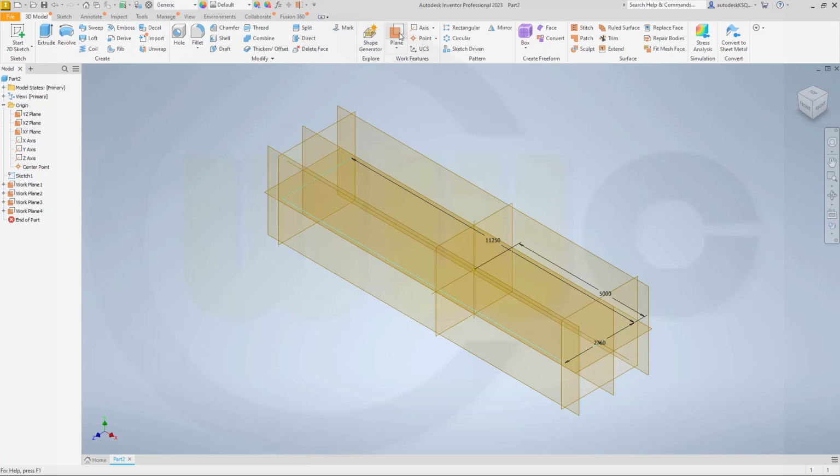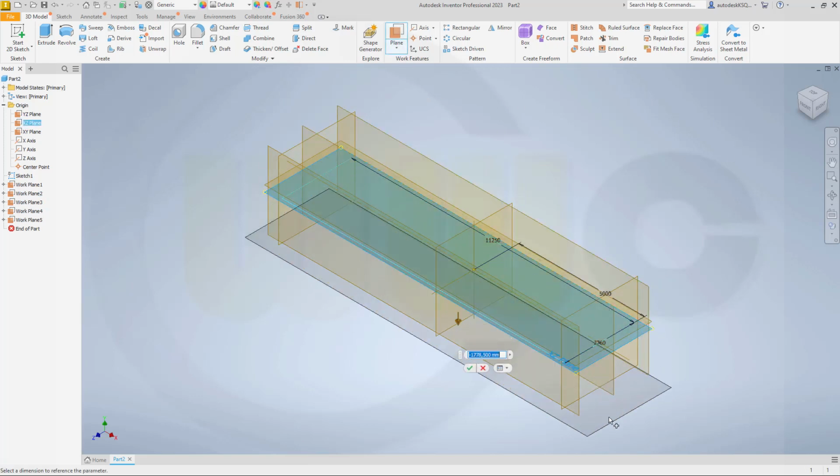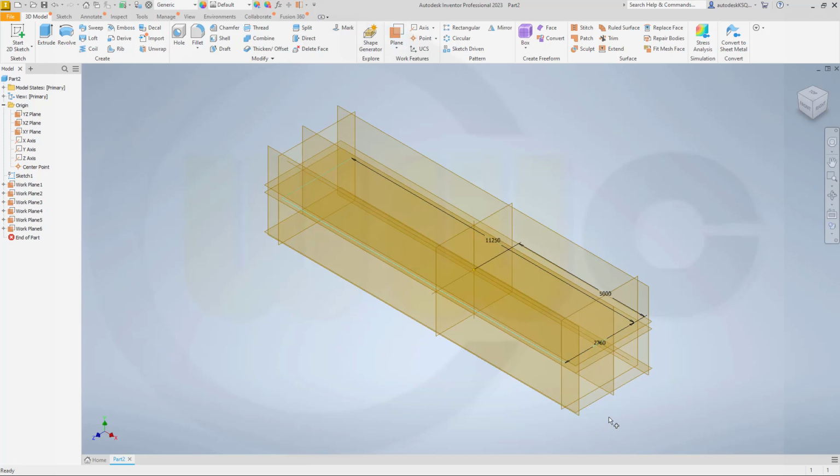Okay, another one from the top plane, this one in this direction at 250. And two more, one with a distance to the top plane in that direction with minus 1600 plus 250, and the final one, at least for the moment, again in that direction.